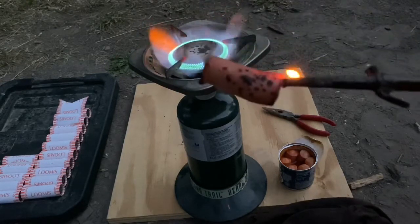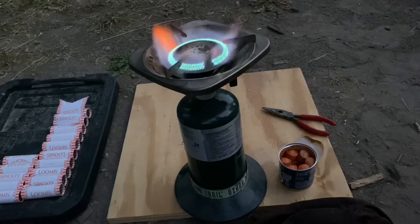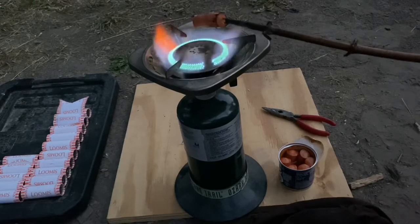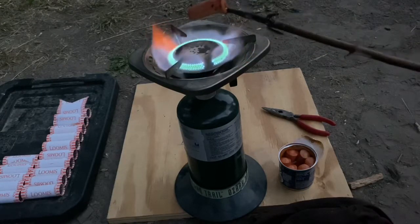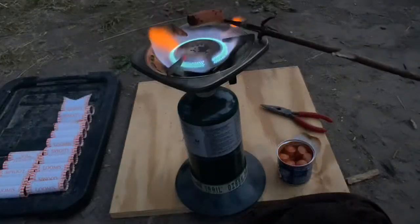It's getting there. Okay, this sets my stick on fire. That's not a good plan. Whatever. Give me a second, I'm gonna finish roasting this.